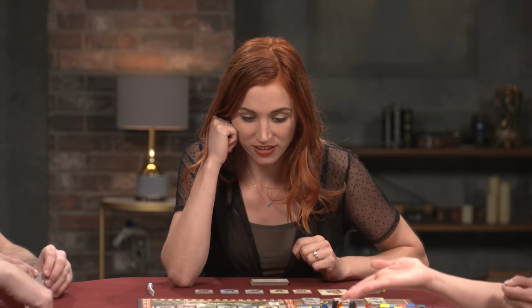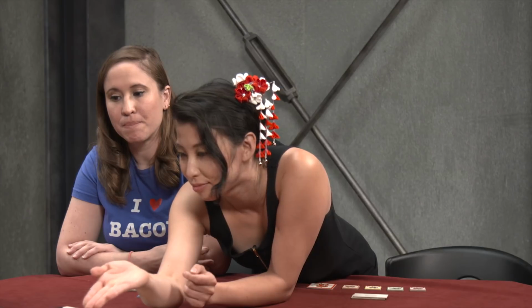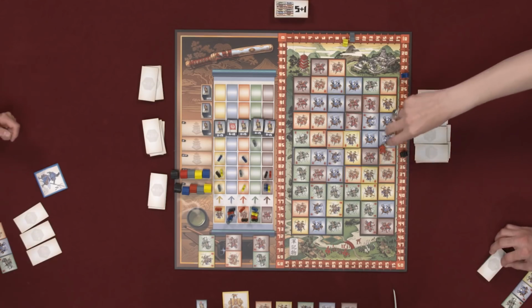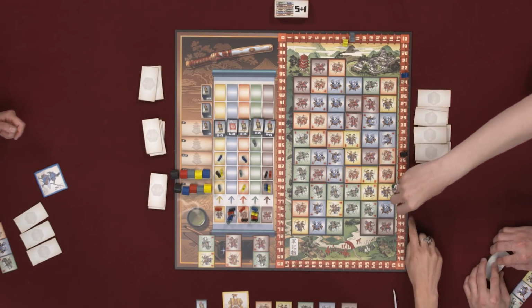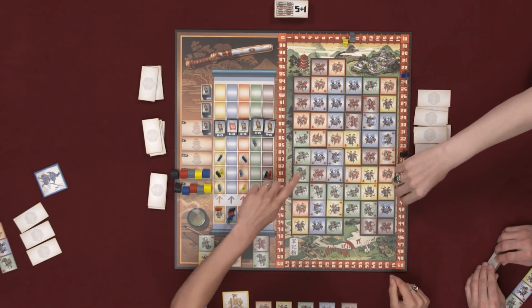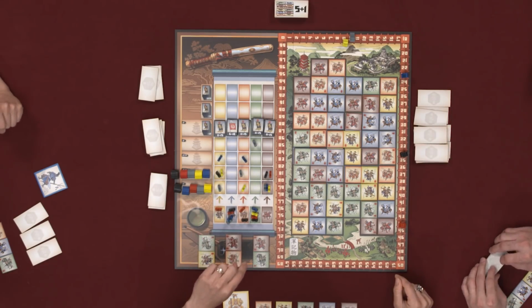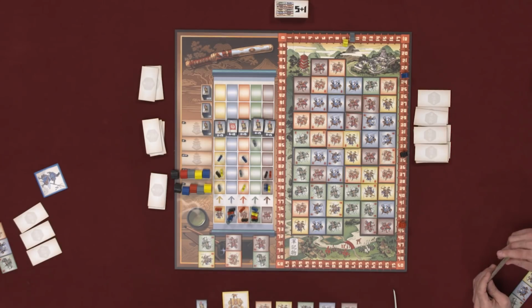For both? For both. Yeah. You're insane. Okay, 2 green. Well, now I'm gonna take it in victory points. I'm taking victory points. 9, 10, 11, 12, 13. Just want to psych you out. And then 4 more orange victory points. There we go. Oh, you took everything in victory points? Yeah. I see. All right.